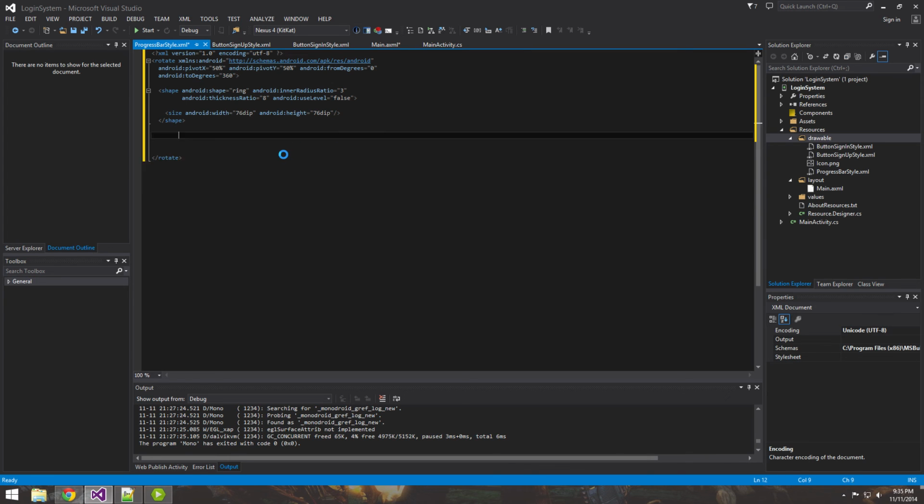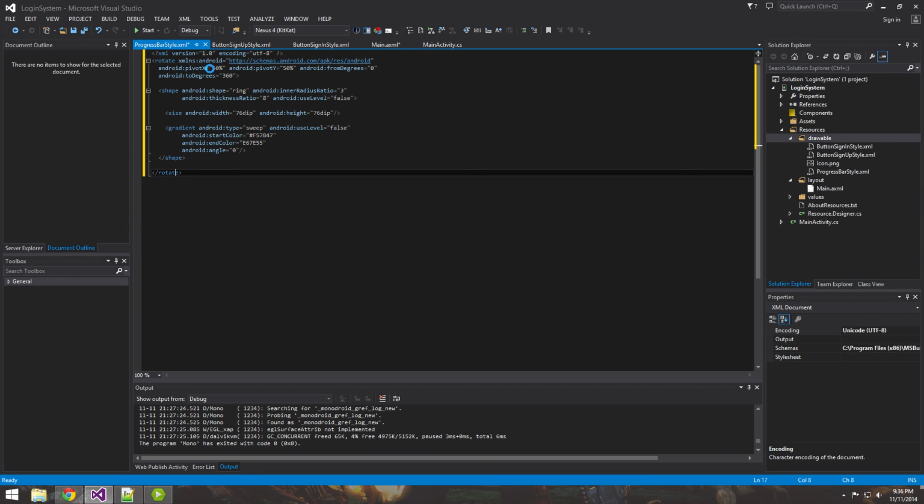Take that whole thing and let's add it to the shape. All right, clean it up a little bit. So we have the shape property, and inside of that we have the size of it, the gradient of the shape, and then close it out with the rotate.